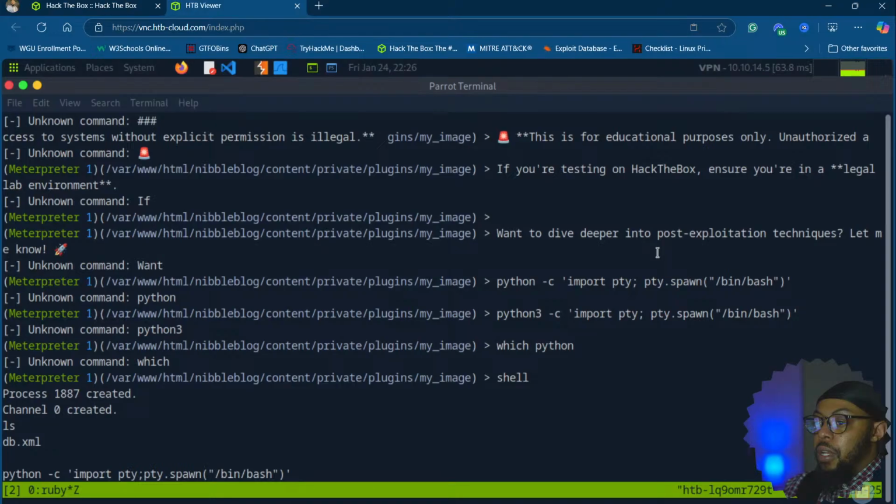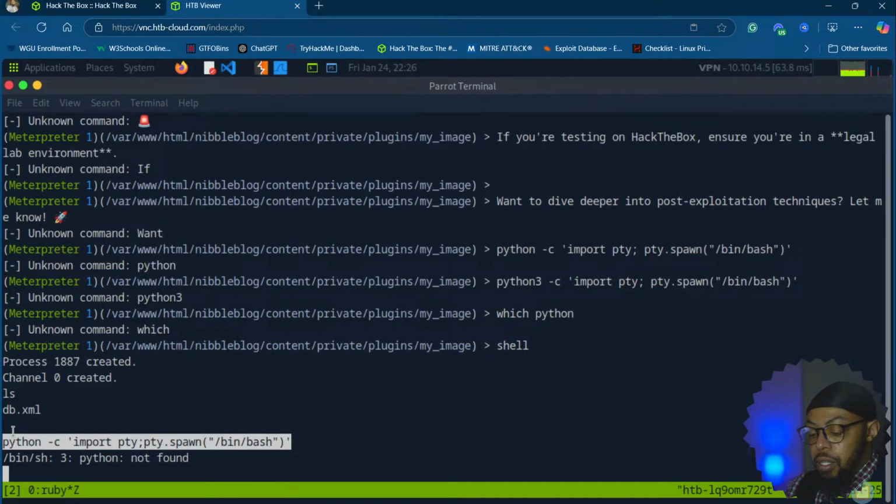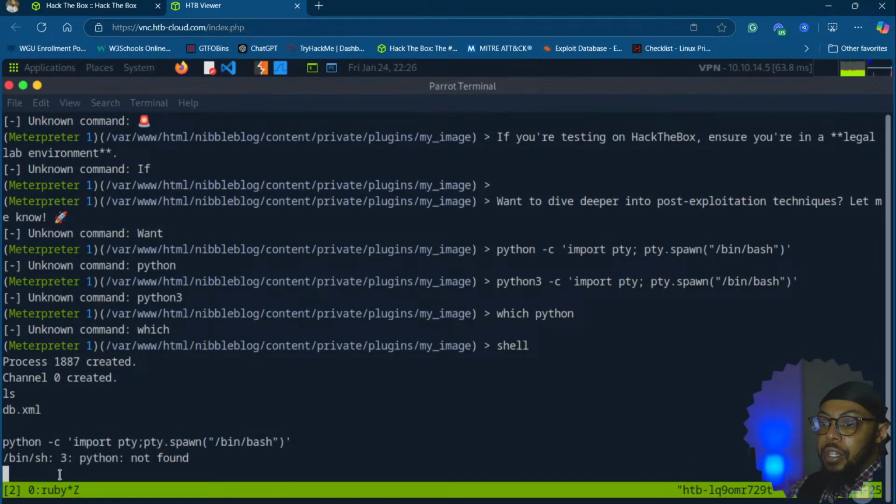All right, let's see what we can get. So we're going to copy this. Control Shift C. I don't even know if paste is going to work, so I'm going to have to type this in again. Let's see. Control Shift V. Oh, good.